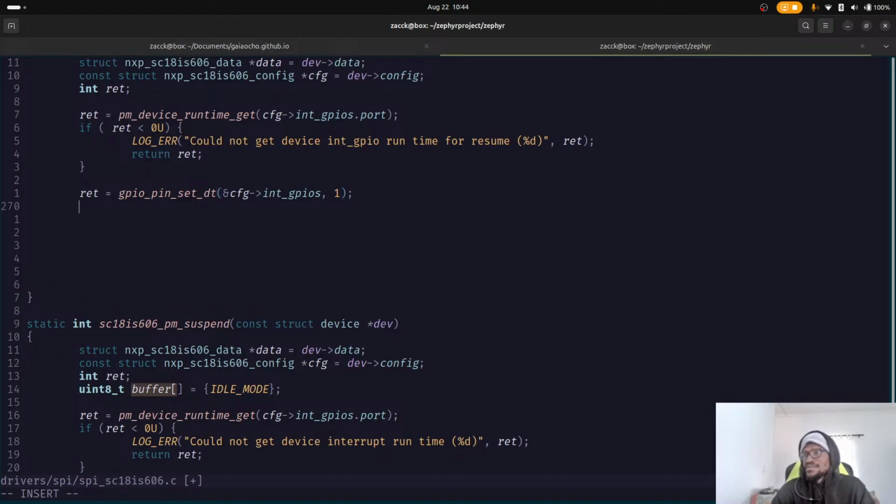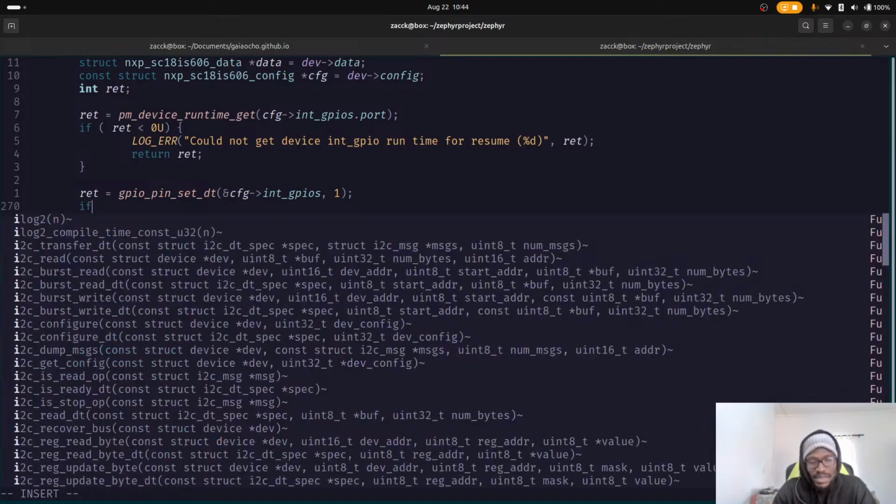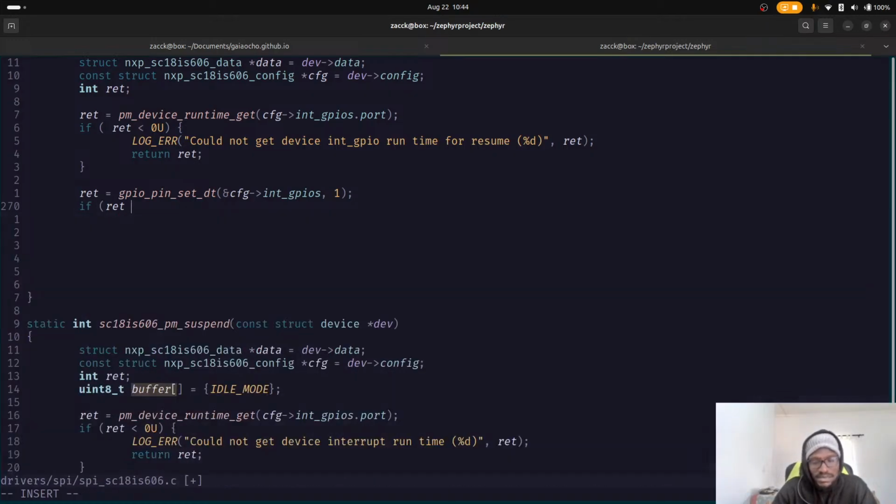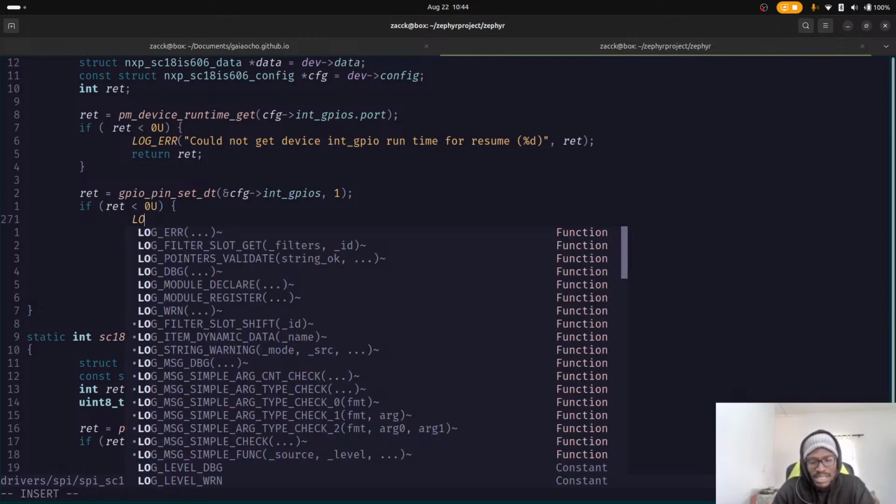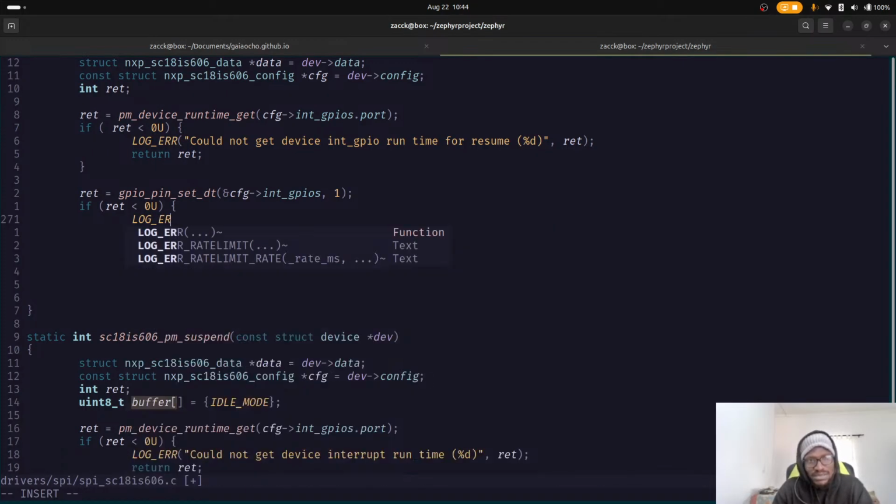So, I knew it. If ret is for you, you can kind of use functions, I think, so that you don't have to.